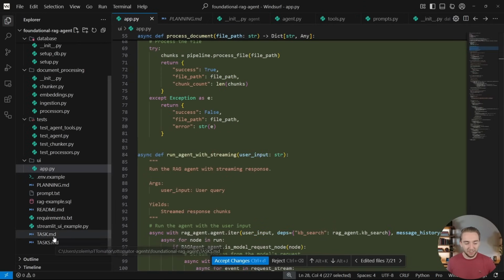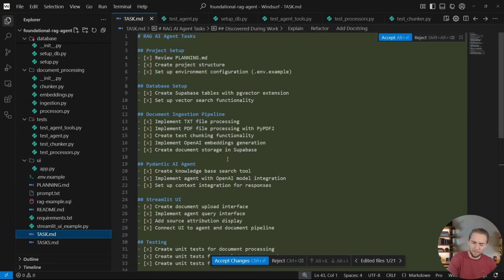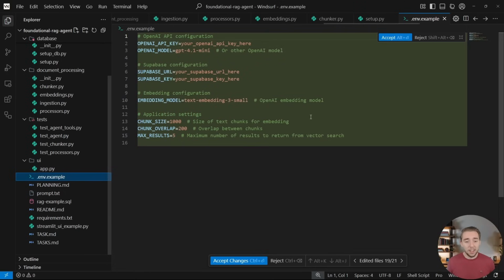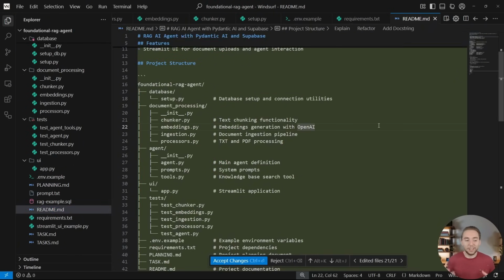And then one little glitch here is it made a brand new task file, so it wasn't perfect. And I think there are a couple of bugs that I'll have to fix up here, but still, it did a really, really good job getting me started. I've got my example environment variables, so it tells me everything that I have to set up with instructions to run everything in the README. Like, this feels like a full software engineer built this out. Like, I'm really, really impressed.